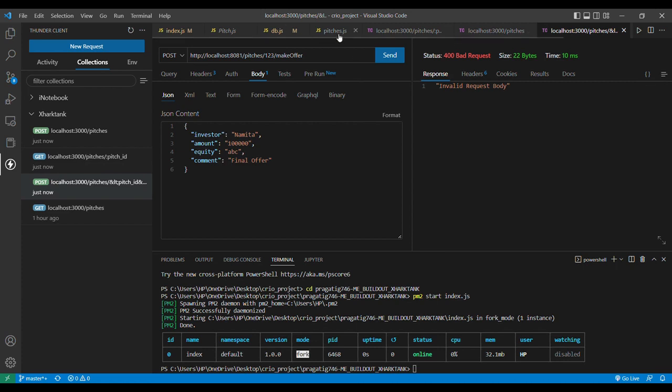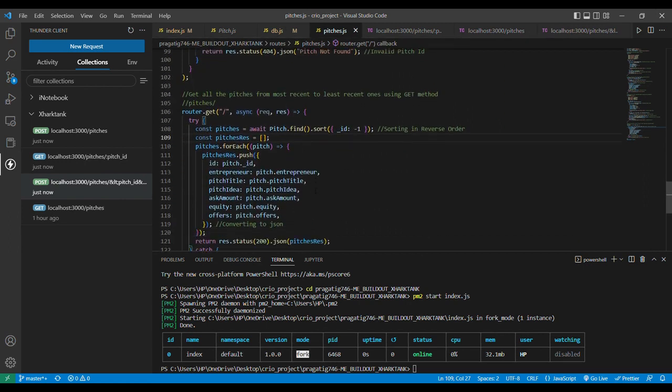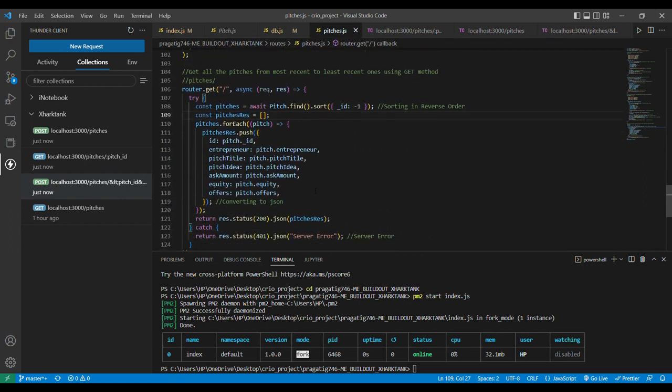Now let's move towards the next endpoint. The next endpoint is for returning all the pitches from most recent ones to the least recent ones. We are returning the pitches from the database, that's why we are going to use the get method. We get the pitches from the database using this find method, then sort it according to the ID, and -1 we have used for sorting it in descending order.